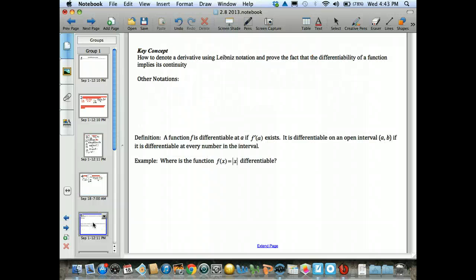Now, a key concept we have to talk about is some of the different notations that are used to describe the derivative function. So we've seen f prime of x. Also, we could use y prime if we're in equation notation. But some of this notation is called Leibniz notation because Leibniz was one of the co-inventors of calculus. He was doing some calculus at the same time Newton was, but he was in Germany and Newton was in Great Britain. So Leibniz used notation.